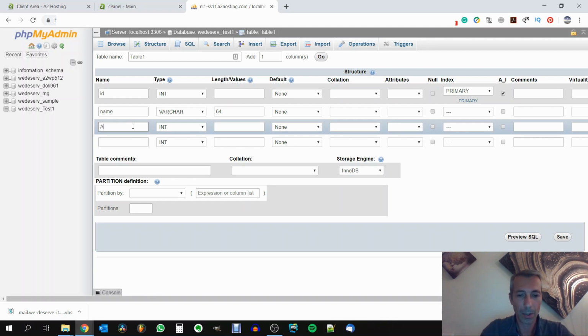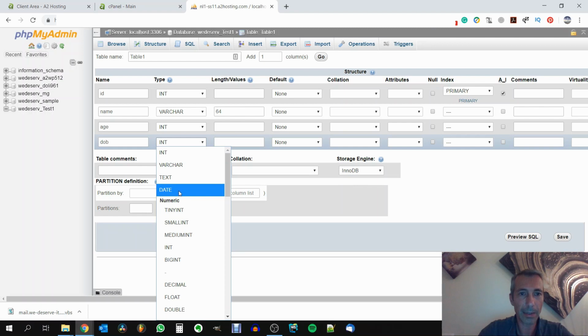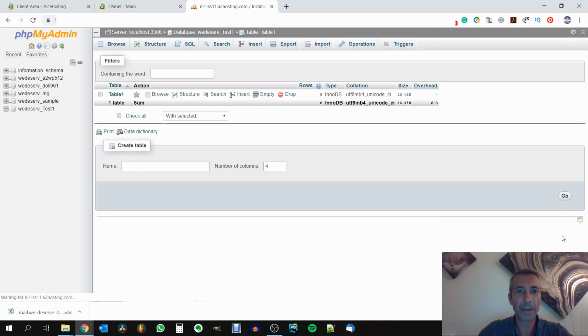We got the age, which is an integer field, so a number, and we have, let's say, date of birth, which is in the date field, and let's keep this simple and save.